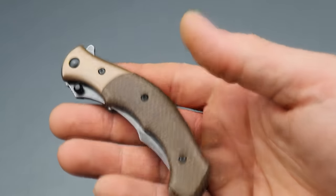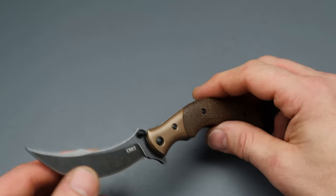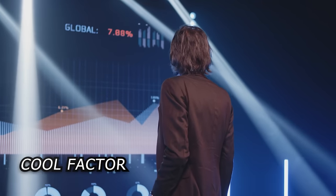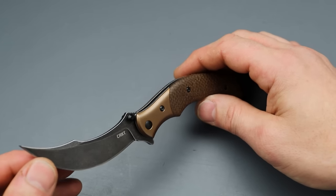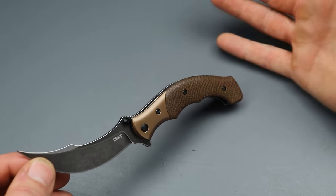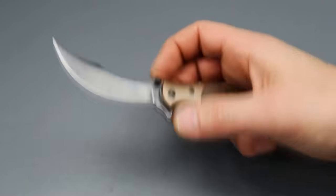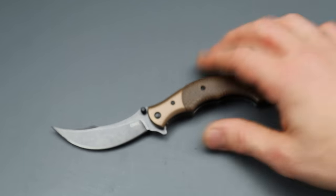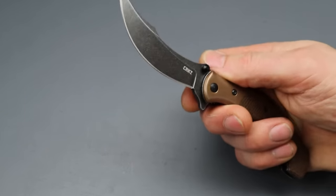As far as what's good about it, the cool factor is off the charts. I really appreciate that it exists — a lot of people actually bought this and I can't argue with the community wanting what they want. This is a wicked design. Probably not going to be a super useful design, but as far as cool factor goes — a harpooned Persian blade — I don't even know if I've ever seen that before on a pocket knife. Very, very cool.